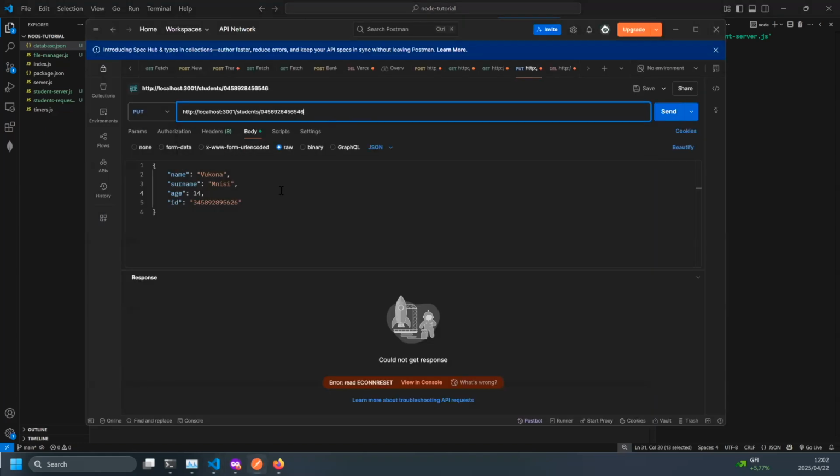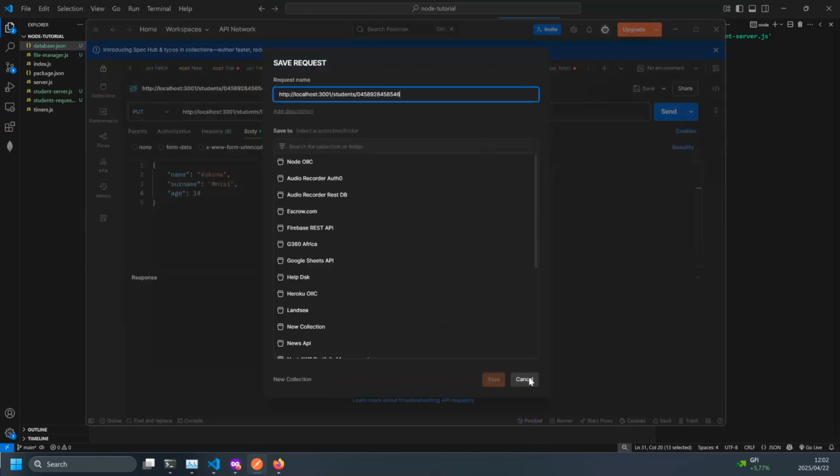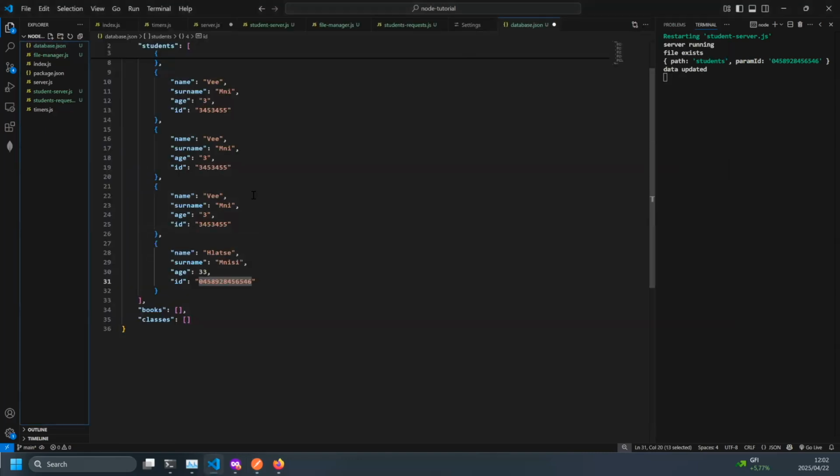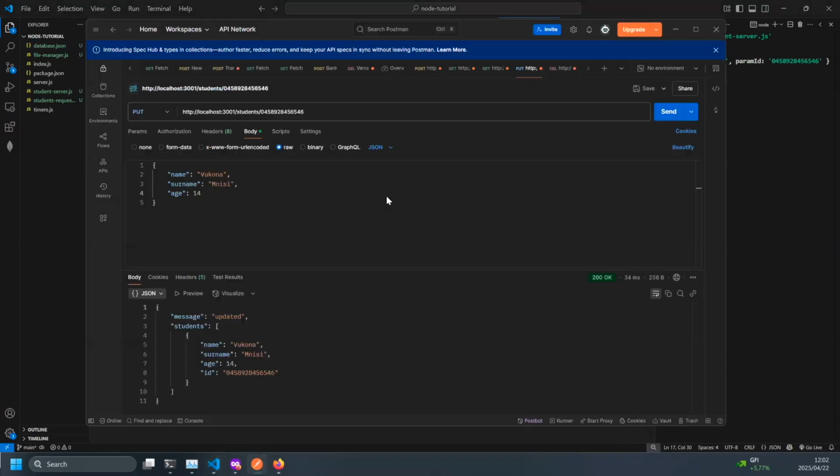So we need the ID also. So now overriding the object that is already there with new information. No, I do not want to save. Let us see. And it says it's updated. Let's go ahead into, okay, I don't know why I keep on doing this. I need to rerun it.